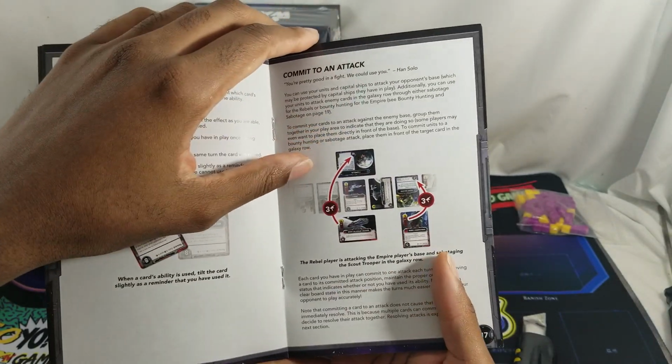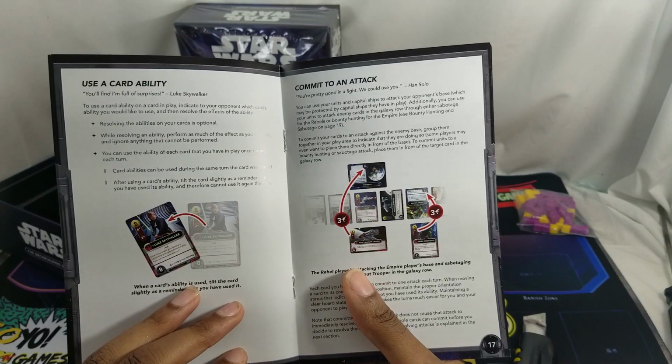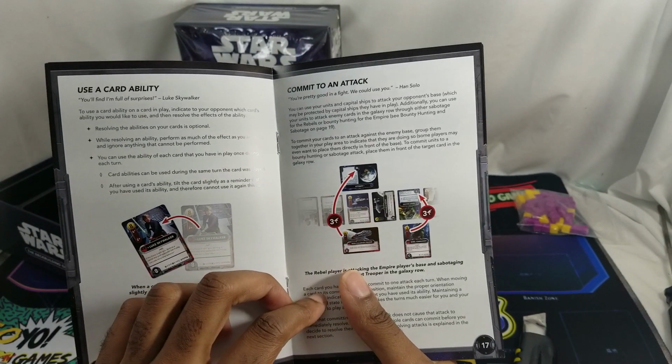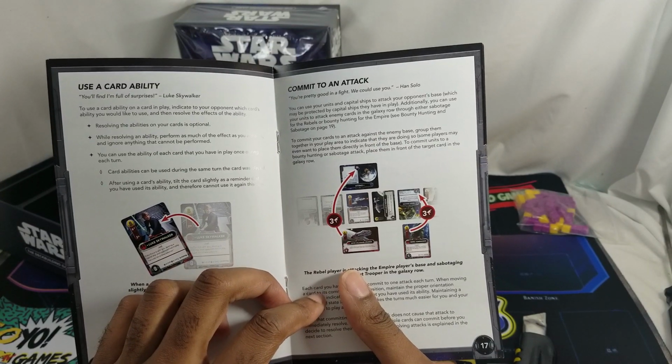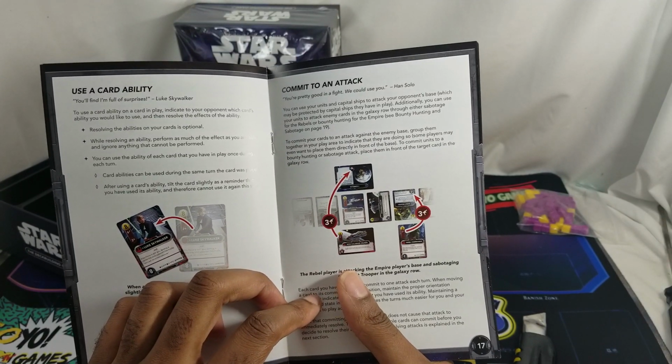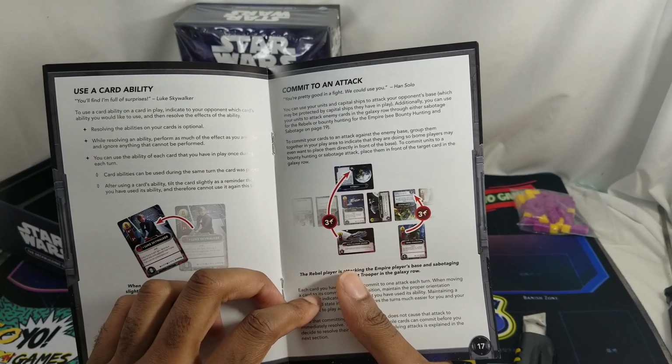Commit to an attack. Okay, you can use your units and capital ships to attack your opponent's base, which may be protected by capital ships if they have any in play. And additionally, you can use your units to attack enemy cards in the Galaxy Row through either sabotage for the Rebels or bounty hunting for the Empire. See sabotage on page 19.